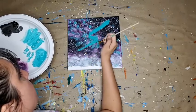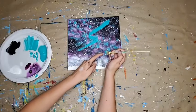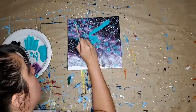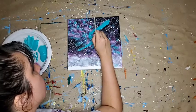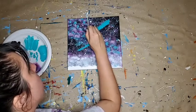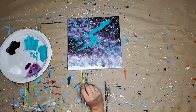Going down here, I'm adding these little lines, but I'm only using the corner of my brush. I'm not using the whole brush. I'm being very sparse because I already kind of have lines going on. There we go. I think that's good. I'm liking it. I love what I see. Yes, I am super happy with that aurora.